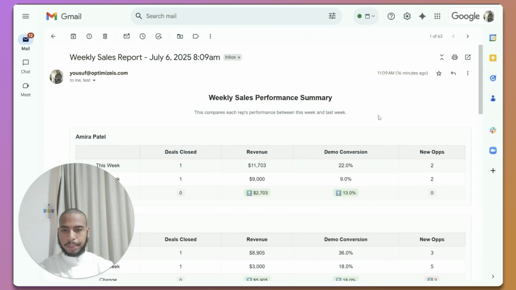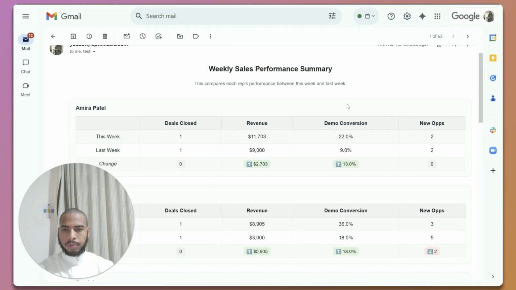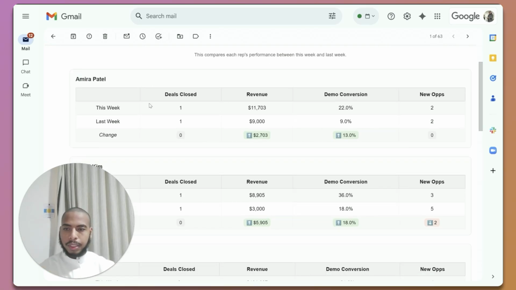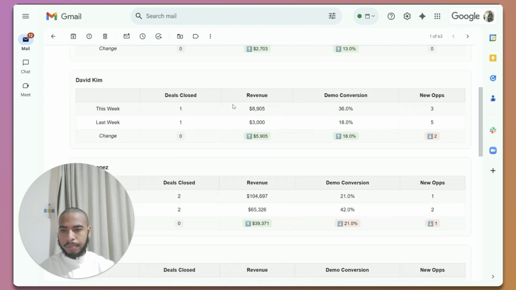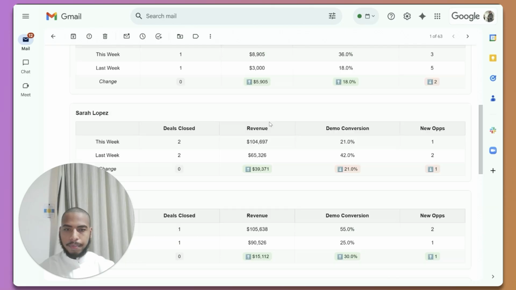Today I'm going to show you something that's super quick, but also super powerful. How to generate custom branded email reports that are generated from Airtable, and they can look just like this. So you can see over here, this report in particular, we use a sales use case. Basically, for each employee, we can see data separated week over week too, with the change showing at the bottom, the variance.